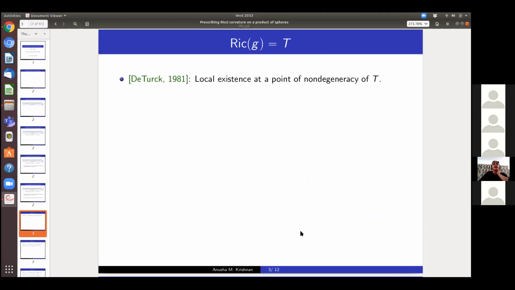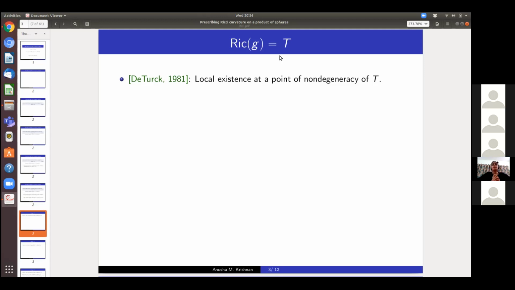Could start by talking about local existence. And this was addressed by Dennis DeTurck in the 80s, where he proved that if T is a tensor that is non-degenerate at some point, then you have existence to this prescribed Ricci curvature equation in a neighborhood of that point. So this is essentially like an inverse function theorem type of result. However, it's complicated by the fact that the Ricci operator is non-elliptic. And so his approach, similar to his idea for the short-time existence of the Ricci flow, known as DeTurck's trick, is to add in an extra component corresponding to the second Bianchi identity, which converts this non-elliptic operator into something which is elliptic, and you can proceed from there about the existence.